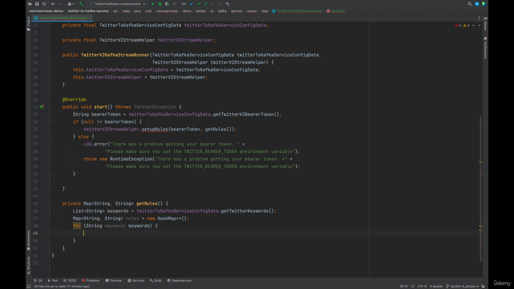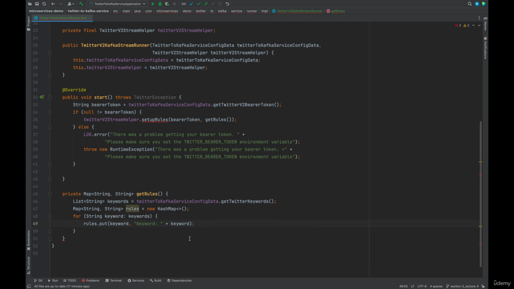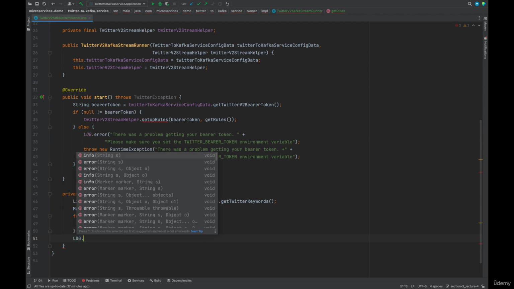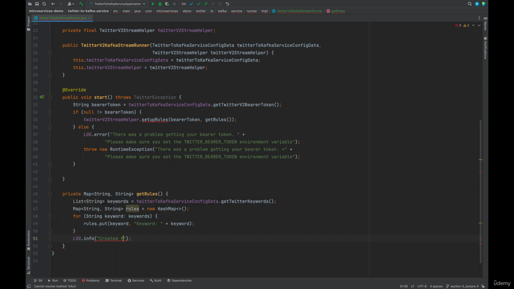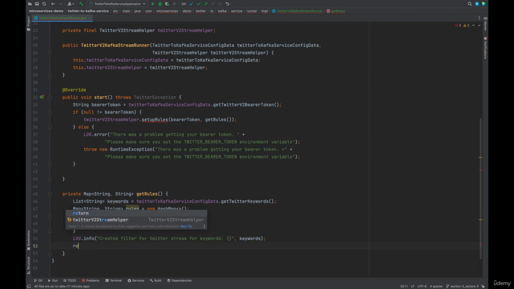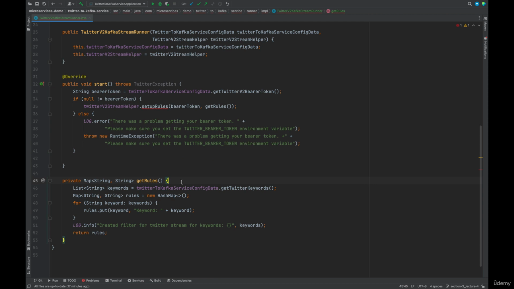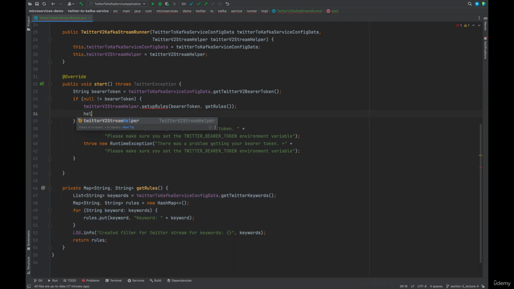For the key, I will simply set the keyword as it is, and for the value, which is a tag, I will write a keyword prefix and then set the keyword itself. Let's log an info message here and return the rules. Then in the start method, I will call the connectStream method, passing the bearer token as parameter.